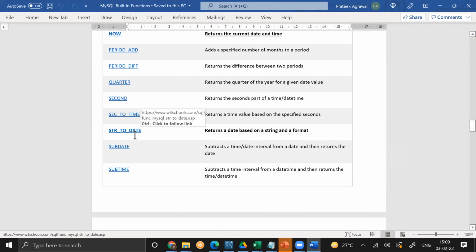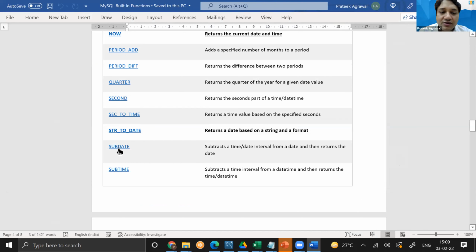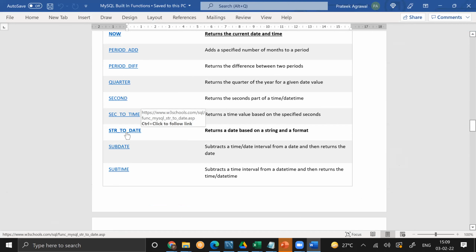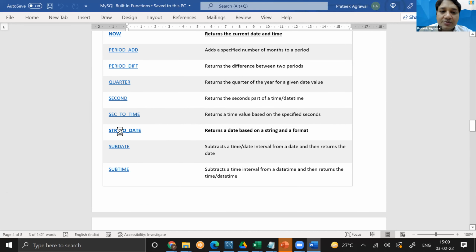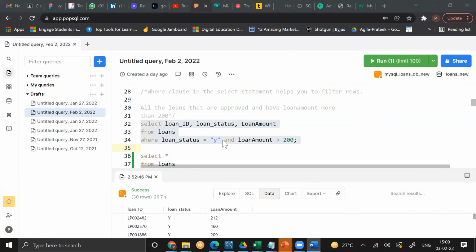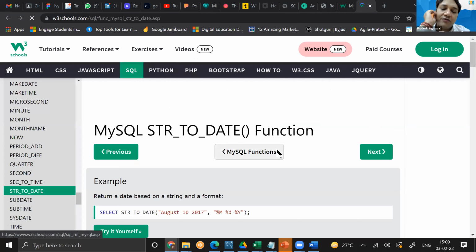No, the website. This contains the links to that website for every function. If you press Control and click on it, it'll open that website. This is in the LMS, right? You will send this. I will check if it is already uploaded or not, but I will get it uploaded if it is not uploaded already.